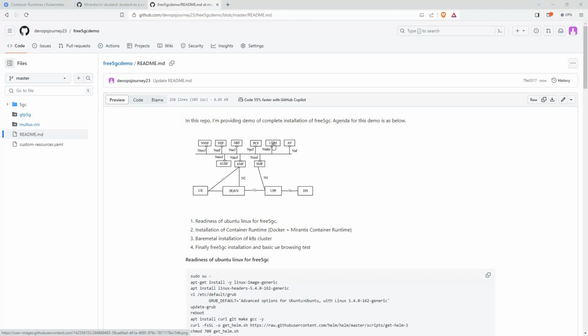Then we have network functions called UDM, which is short for the Unified Data Management. The functionality is very much similar to what we have for the HSS and HLR in 3G and 4Gs. Then we have a network function called PCF, which is short for the policy control function.